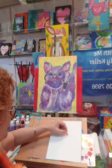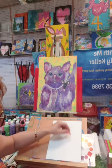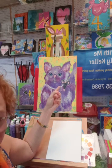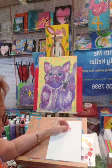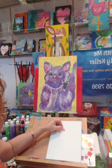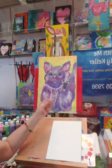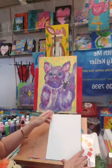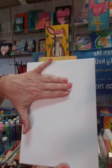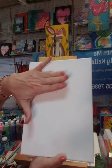So I'm going to make Orangey's head, his body, his legs, his other arm. I might give him something to hold. He might be holding a paintbrush today. I'm not sure. We'll just see. So I'm going to give Orangey his head, and I'm drawing it right now with a chalk. It's about 3 fingers big on my 8x10 page. So that's about how big it is right there.